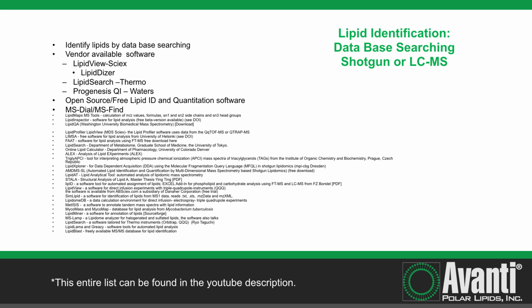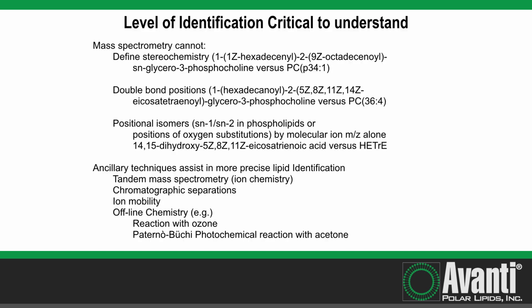The other softwares often use databases which are commonly available. These other, like the open source software, MS-DIAL and so on like that. And even databases which are generated in silico, in other words, are calculated. And there appears to be a problem that I've really seen when people are using this, not thinking about the reports which are coming out of these computer-generated database searching. And here's some examples of what I'm talking about.